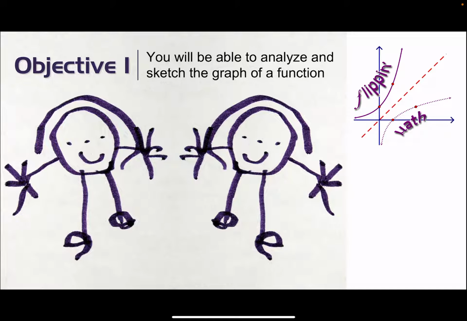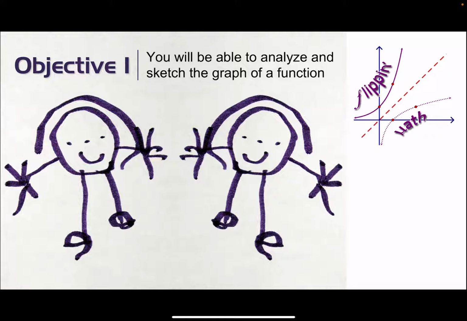Okay, so take a look at the image here. It's so precious for being able to analyze and sketch the graph of a function. You can see this little guy, he's sketching a parabola. Meow. And there's a kind of a symmetry here. This even symmetry. So it's flipped across the y-axis, and you can see he's a big fan of Euler's number, maybe even multiplication here. Okay, all right then.